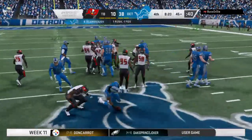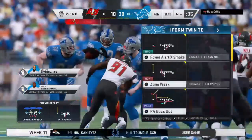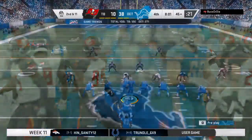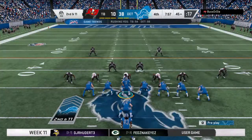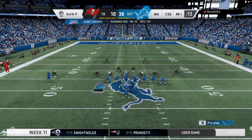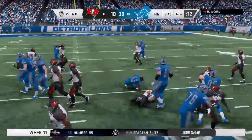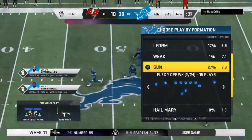Here's a run on first down that doesn't accomplish anything. In fact, he's going to be tackled behind the line for a loss of 1. It'll be a loss of a yard, and that'll bring up a 2nd and 11. At the 45-yard line. Mike, check. It's Scarborough again, and able to push forward for right around 3 yards down to the 42.